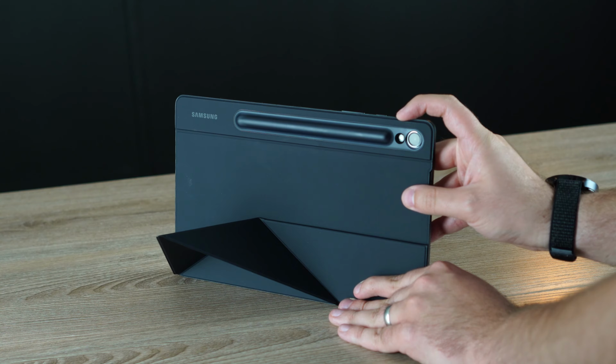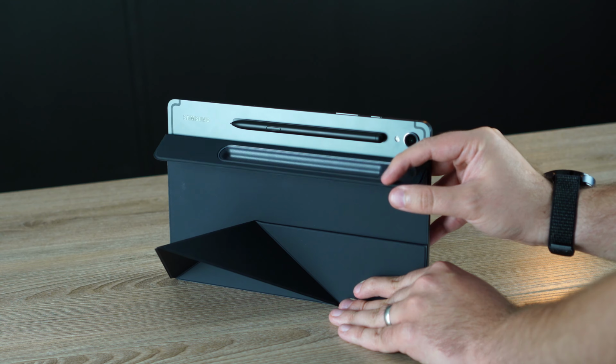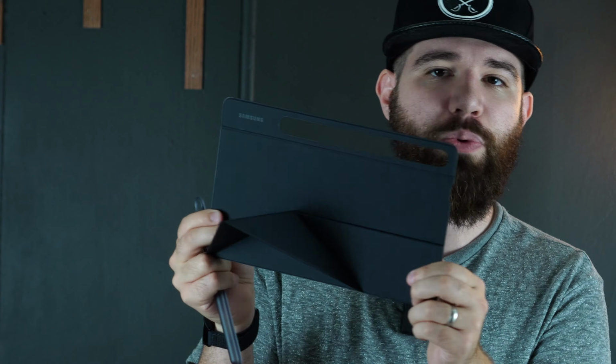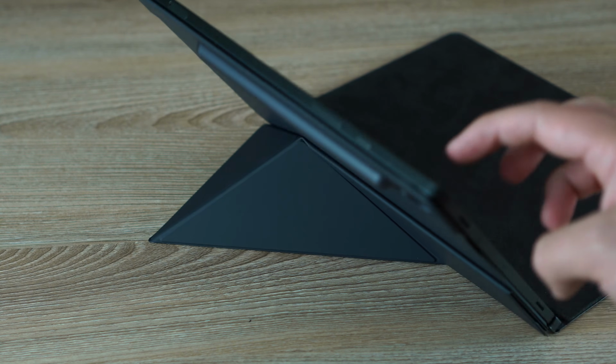I also love, again, that you do protect your S Pen with this little flap here. It's very similar to the book cover keyboard from this year, in that it does actually protect your S Pen. And if you don't want this little thing to protect your S Pen, you can actually take it out as well. It's really a detachable part on the case. So I really like that, but one of the downsides to the case is, if you do put a decent amount of pressure on the left-hand side, there is a way to get it to tip over.